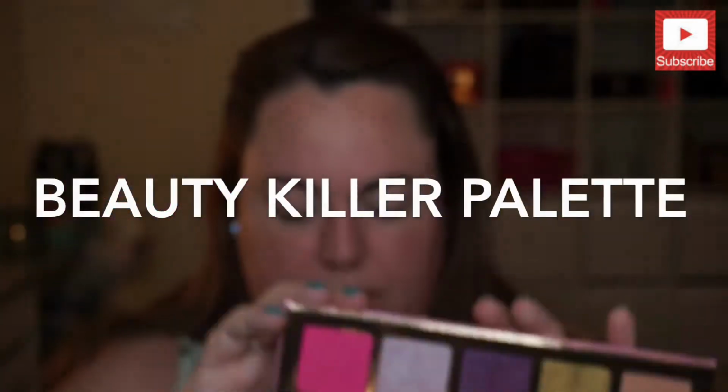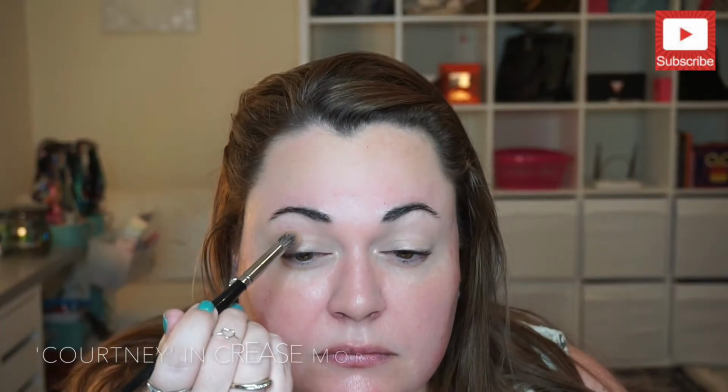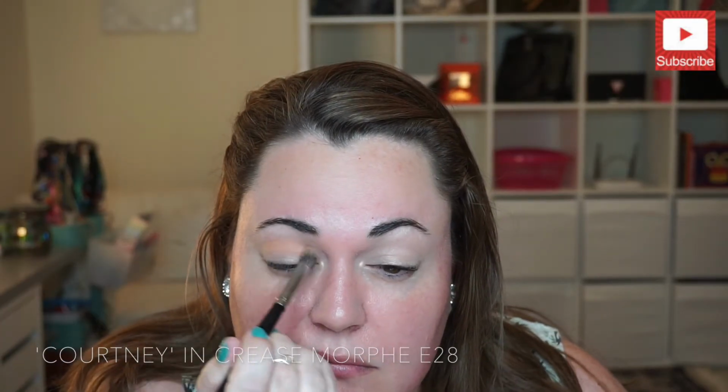And for this look today, I'm going to be using the Beauty Killer palette, and the first shade I'm going in with is Courtney as my transition color, just to warm up the look just a bit, because I'm going to be using some really bright shadows, so I did not want the bright in contrast with the very stark white that I set the primer with.